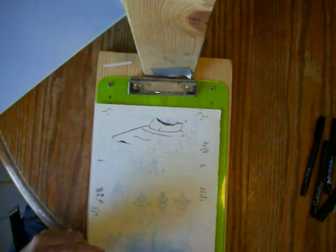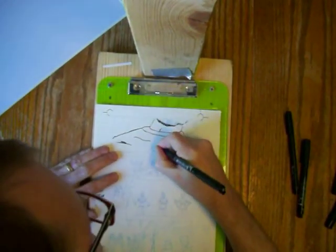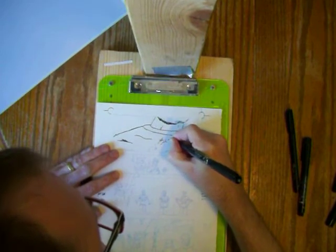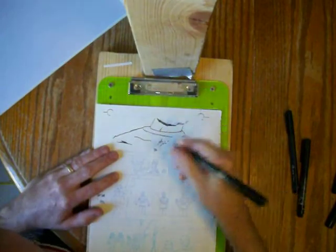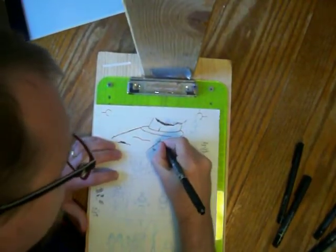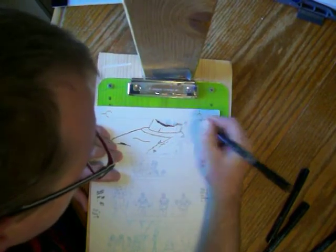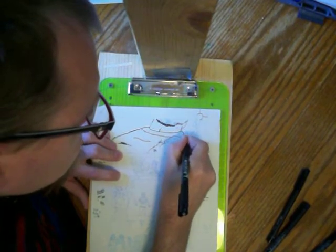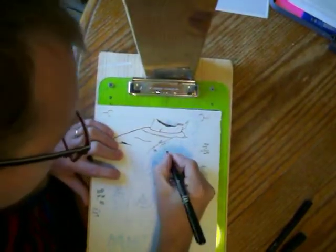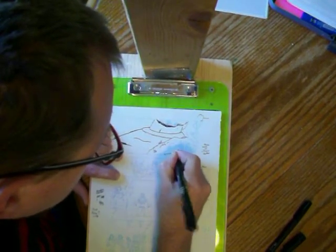Let's see. This is Pele's hand in here, and I'm going to go with the fine tip to draw the fire. She is a volcano goddess in Hawaiian mythology, and so her body is always burning up like lava, very hot. So if she taps you on the shoulder like she is Peter Pan here, it is going to hurt. So when I color this hand, it's going to be orange with the lava texture underneath it, or as the coloring.